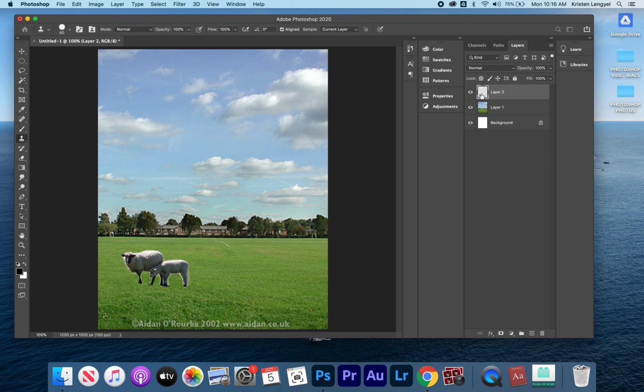So if I am on the sheep layer, I'm going to come over to the sheep and click Option, and you'll see when the Option clicks, I get this sort of bullseye that shows up on the sheep. So if I do Option and then click, what I'm doing is I'm sampling that area. Then I'm going to let go of my mouse and let go of the keyboard. Make sure you're still not holding down the Option. And then I'm going to move my mouse over to the side, and then I'm going to click and move my mouse, and as you can see, the crosshairs on the original sheep are sampling and repeating the sheep into the field over here.